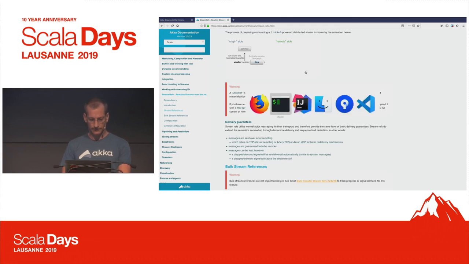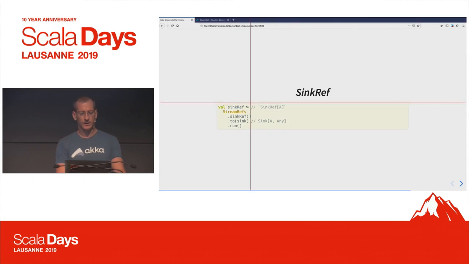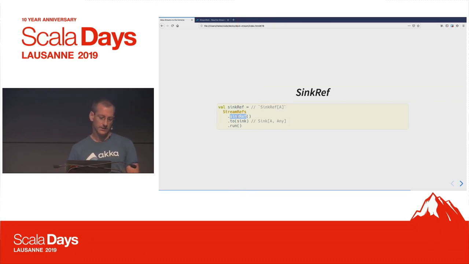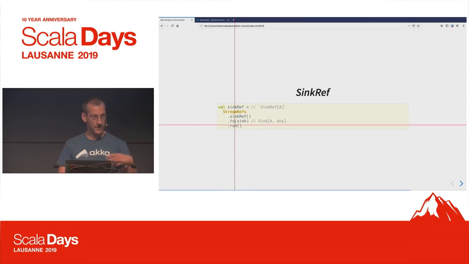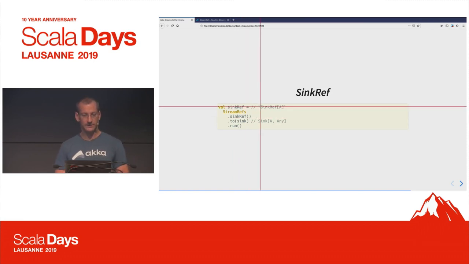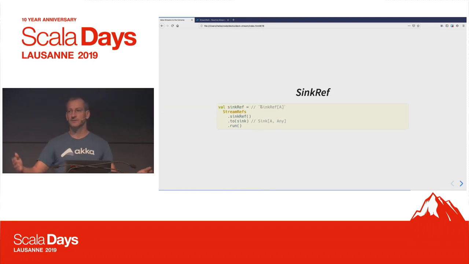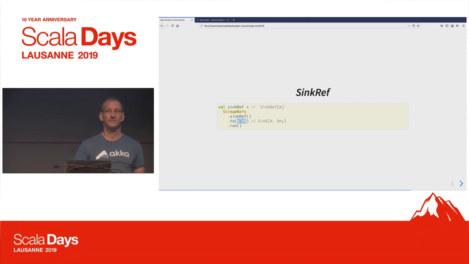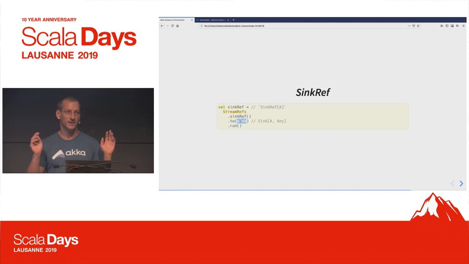Essentially, we use the API streamrefs.syncref, which gives us a source we can then use in a stream. So we go to our sync, and then we run that particular flow we have defined, and we get back a sync ref. This sync ref can then be used to send it around across the cluster, and the sync ref gives you a sync, and that sync can be materialized. And then all the elements flowing into that sync on the remote node end up in this sync on this node. This is quite awesome, huh? And it's taking into consideration a lot of the problems that might occur on the network, like sequencing and buffering delay for the latency. And it's pretty awesome.